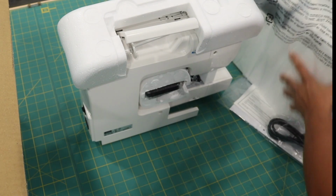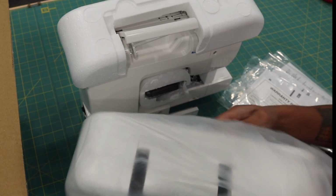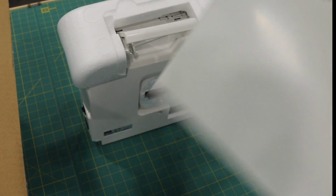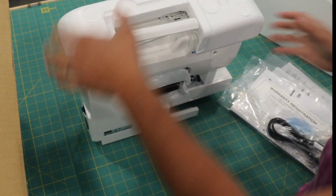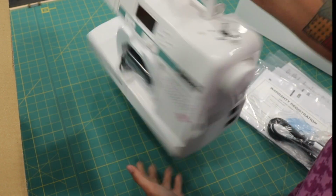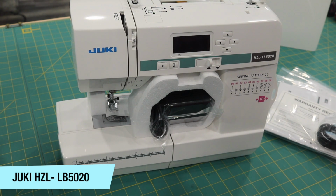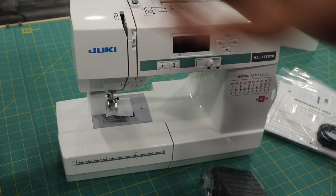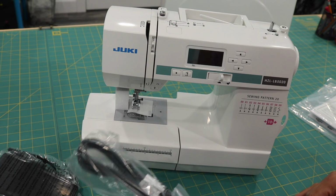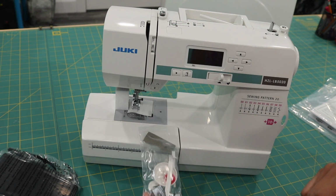All right, so in this bag, we have a hard cover that comes for the machine. So we'll set that aside. All right. So here we have the JUKI HZL LB5020, which, as you can see, usually when you see a screen like this, you already know it's a computerized machine. So I'm going to take this out, and this is where our foot pedal is. I'm going to go ahead and take my foot pedal and the power cord out of their bags. Then I'm going to lay out all the accessories, and we'll go over what exactly is included.